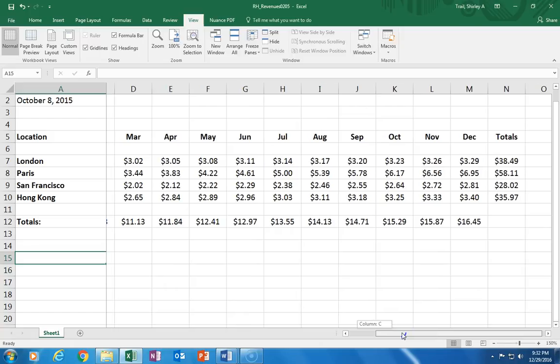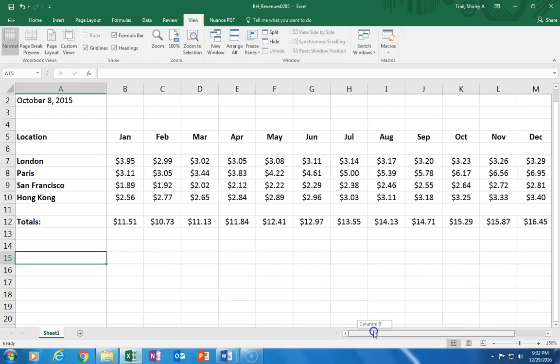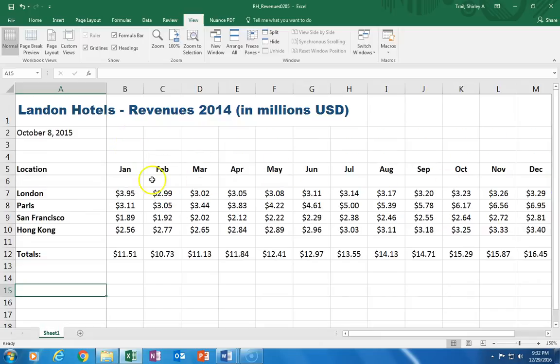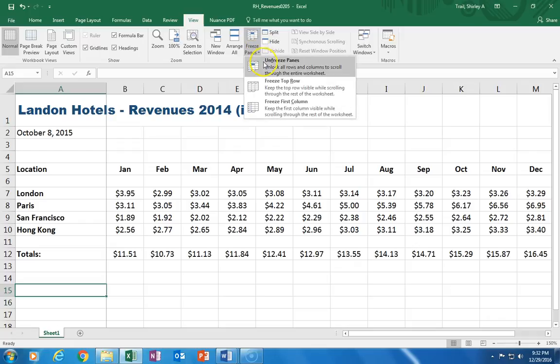So let's scroll back to the left, and instead of just freezing column A, we also want to freeze column A and also any of the rows above, row number 6, so that we can always see January, February, March, etc. So in this case, we'll go down to the drop down, freeze panes, and we will select the option to unfreeze panes.